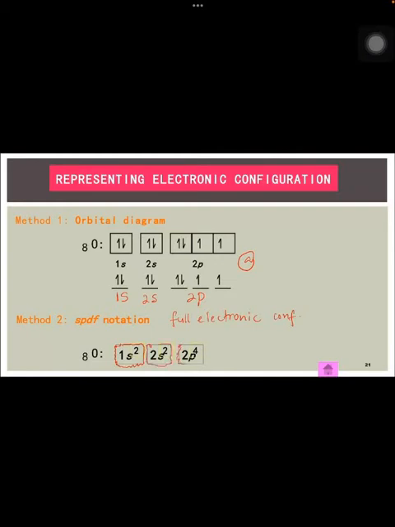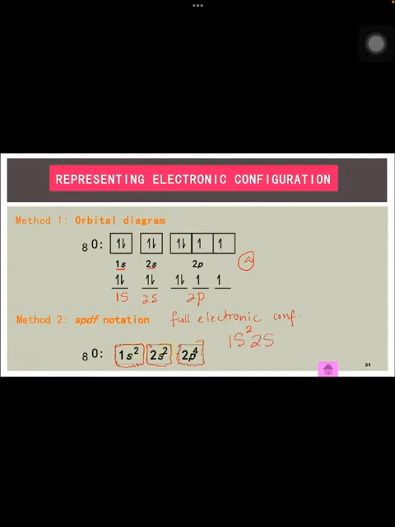Kita tak perlu kotak dah dalam full electron configuration. So you just simply padamkan dia, because in full electron configuration you are not going to draw any box or any arrow, tapi kita akan tulis dalam bentuk 1s. Nampak tak? Dalam 1s ni ada berapa arrow? 2 kan? So this 2 will be raised as superscript number. So kita akan naikkan 2 ke atas. So this is how we read it: 1s2.